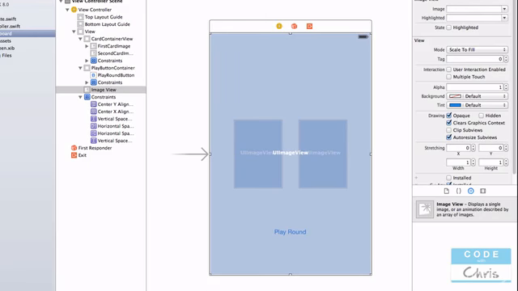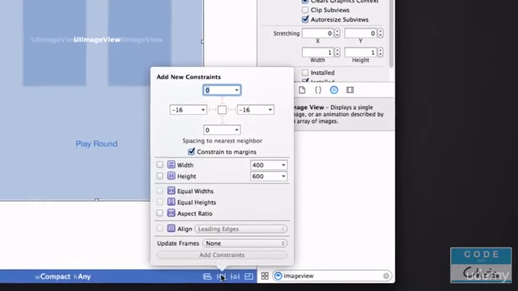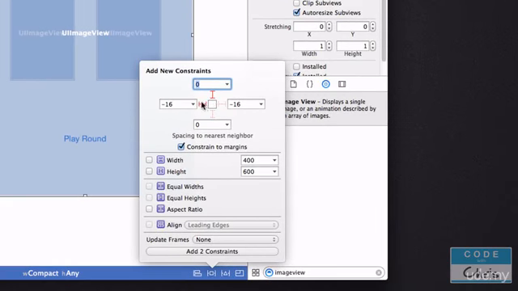And we're going to have to add constraints for this guy. I'm going to anchor it to all of the edges with 0 margin. And I want to uncheck constraint to margins because I don't want any margin. I basically want it to stick to the outer edges of the screen. I'm going to add these 4 constraints.